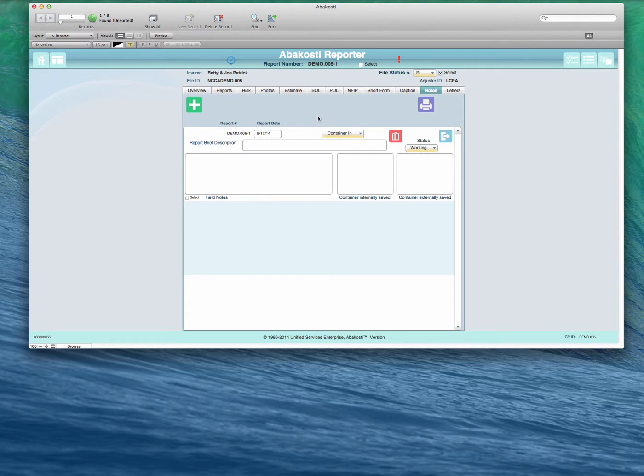There's a place for notes. If you want field notes, you could enter here, or you could write field notes on a piece of paper and then take a picture of them and enter them right here. And the internally saved field, and then later you can transfer them to external. There's a script for doing that.